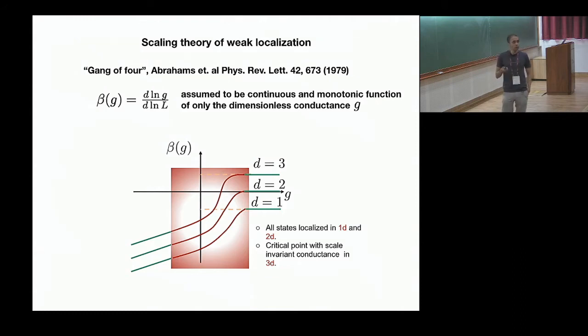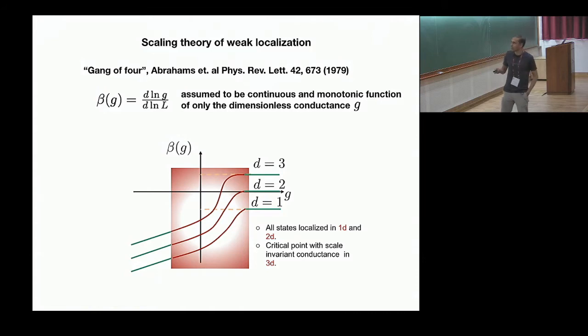Okay, and in both of these regimes, the change of conductance with the system size, this particular quantity, the so-called beta function of the conductance, depends only on the value of the conductance. And so on the extended side, it is a constant, and the value of the constant depends on the dimensionality. On the localized side, of course, it is not a constant. It falls off in this particular way. And so we know what the behavior of this beta function is for very small values of conductance where you expect localization, and very large values of conductance where you expect this kind of metallic ohmic behavior.